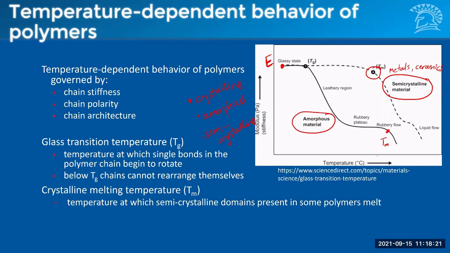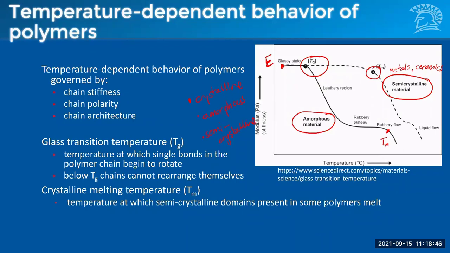But we also talk about a temperature that is characteristic of, tells us what's going on in the material. We talk about a glass transition temperature, which is shown up here on the plot. The glass transition temperature signifies the point in an amorphous material where the stiffness, or the Young's modulus, takes a rapid downturn. What does that mean physically, what's going on in the molecule?